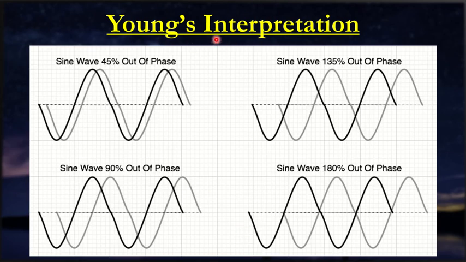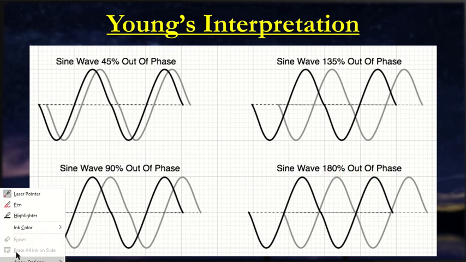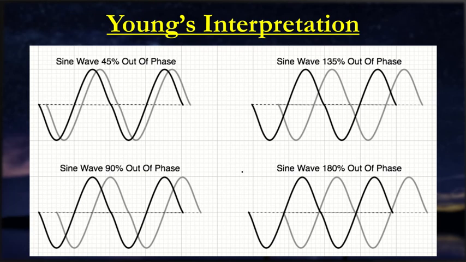Okay, so if I try and show you what out of phase kind of looks like, out of phase just means that the two waves don't align with each other. So we have this 90 degrees out of phase, 135 degrees out of phase, and then we have 180 degrees out of phase. Now, for a complete destructive interference to occur, the two waves that you are looking at for the interference pattern should be 180 degrees out of phase to each other. Okay? So if they're 180 degrees out of phase of each other, you'll have a complete destructive interference. So I'll put that up there as well. So that's where you get the actual complete destructive interference.